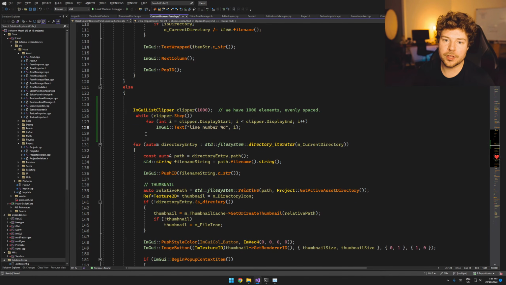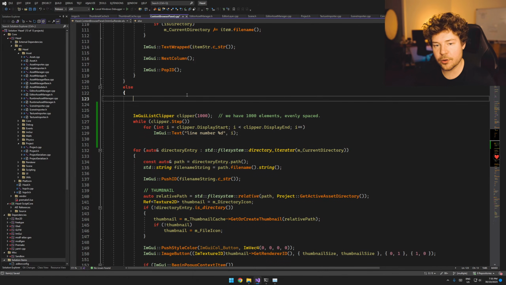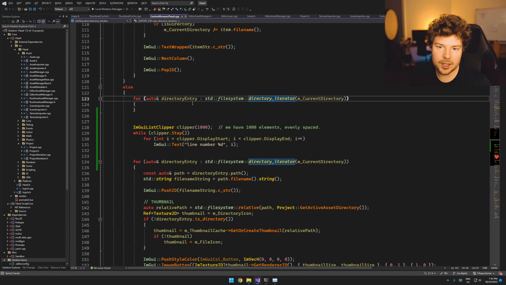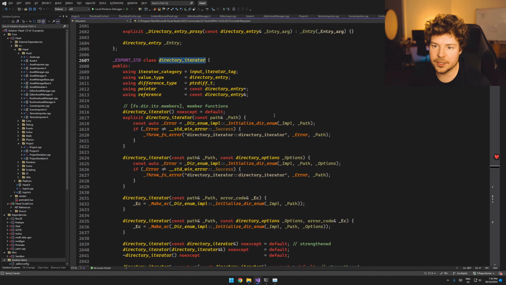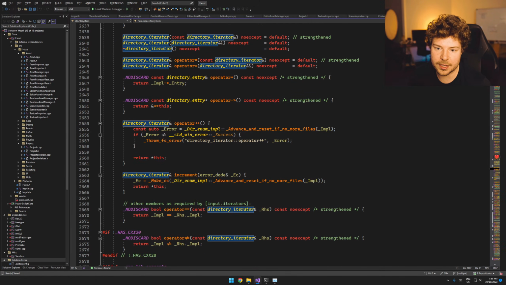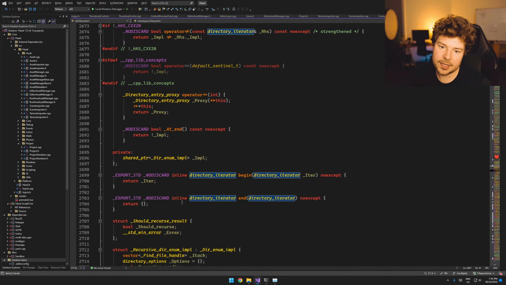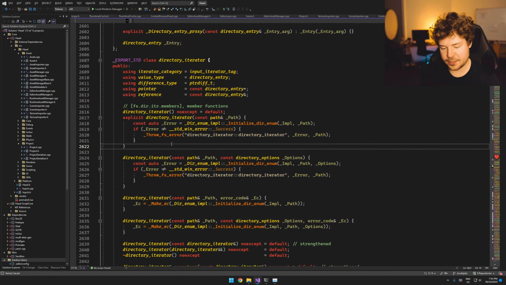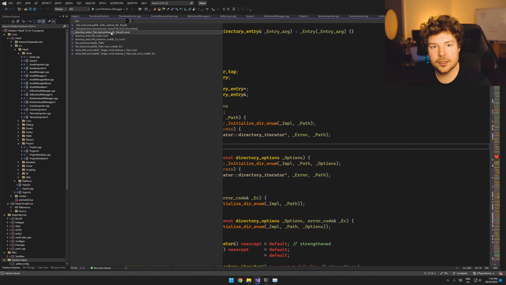So what I'm going to do is pre-process this by going through this directory iterator first. It would be good if we could know a little bit more information, because this is just an iterator, and I'm not sure if this iterator will have a size. Probably not.